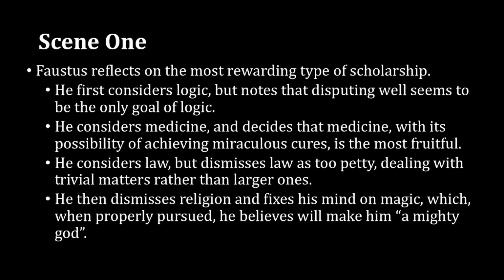In scene 1, we meet Faustus, who reflects on the most rewarding type of scholarship. He first considers logic, but notes that disputing well seems to be the only goal of logic. He then considers medicine and decides that medicine, with its possibility of achieving miraculous cures, is the most fruitful. He then considers law, but dismisses it as too petty, dealing with trivial matters rather than larger ones.